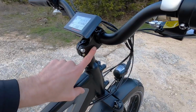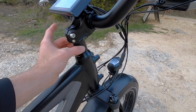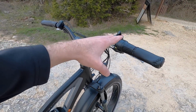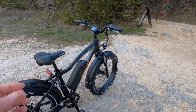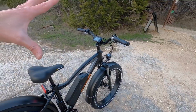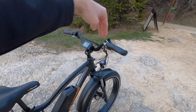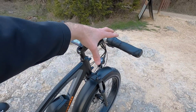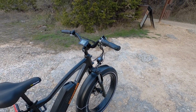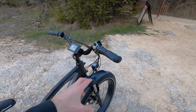I like that they've gone with a shorter stem here. We've got a couple of spacers right here to bring it up, and then a mid-rise bar which can rotate forward or back. This only comes in one frame size, but by having some of those more upright body position features and then that adjustable handlebar, because it's taller, this bike can fit a wider range of people. If this was a flat bar, you really couldn't do much with it. So I definitely appreciate that.